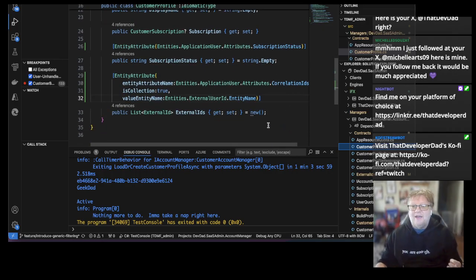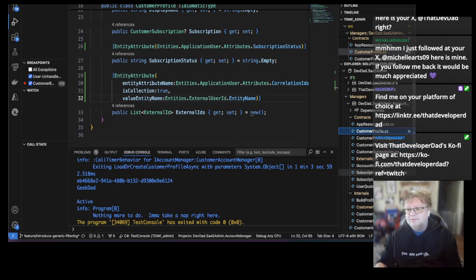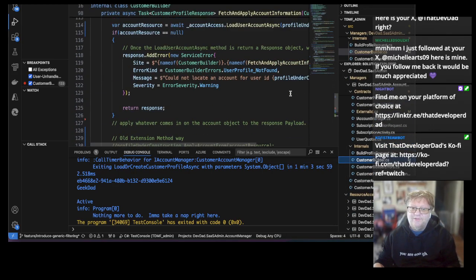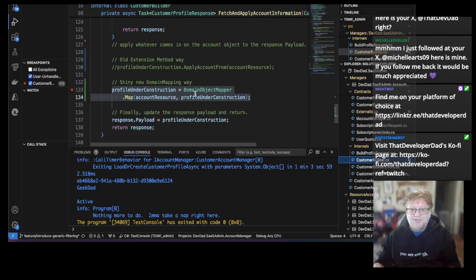In our day-to-day lives, when we're building the components, we're going to be working out here. And we don't even see all of that mapping stuff, just the domain object mapper.map instead of some crazy bloody extension method or what have you. I dig it. I dig it quite a lot.